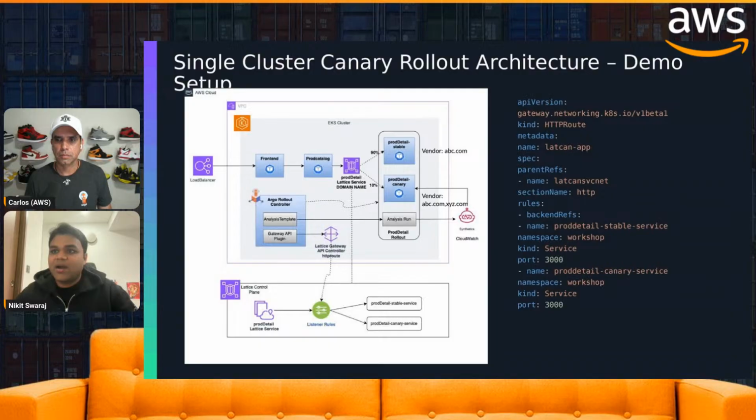Over here, there are two more constructs, as you can see: CloudWatch synthetics. There is an analysis template, which runs an analysis run. Whenever the new version gets deployed, it does two checks. First is whether the new version is healthy or not, so it will do a 200 status check on this particular load balancer, because this is the actual application endpoint.